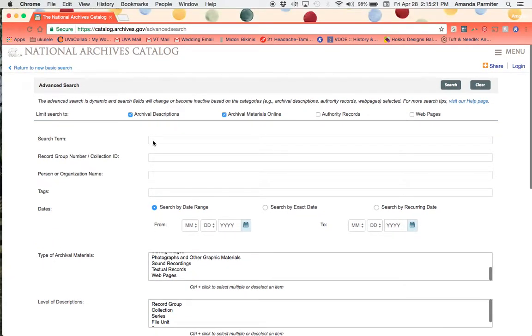Let's say you are doing a research project on Pearl Harbor. I'm going to put in quotes, "Pearl Harbor," simply because all I want are things to be found with the exact phrase Pearl Harbor. That requires the quotation marks. Otherwise, it could pull up things with just Pearl or just Harbor and be completely different from what I want.